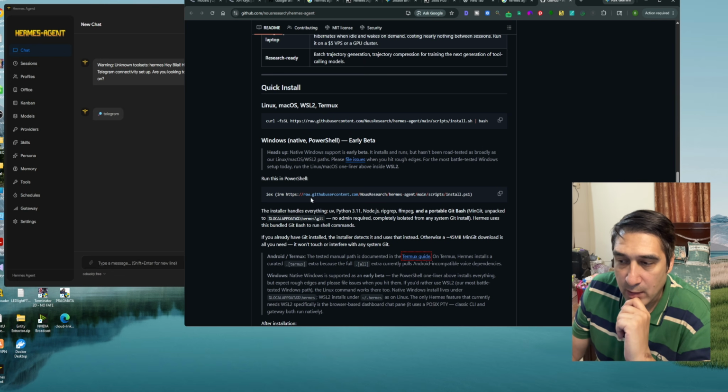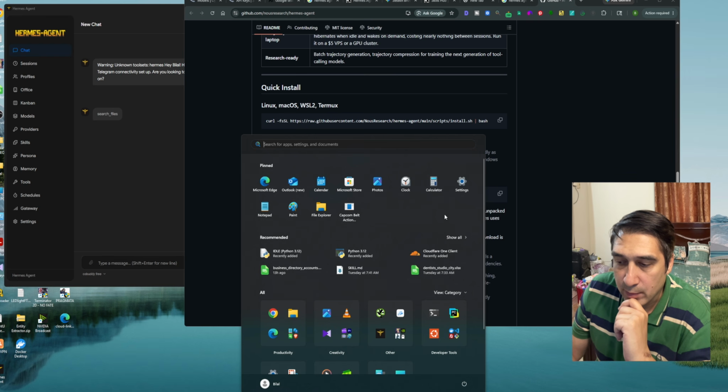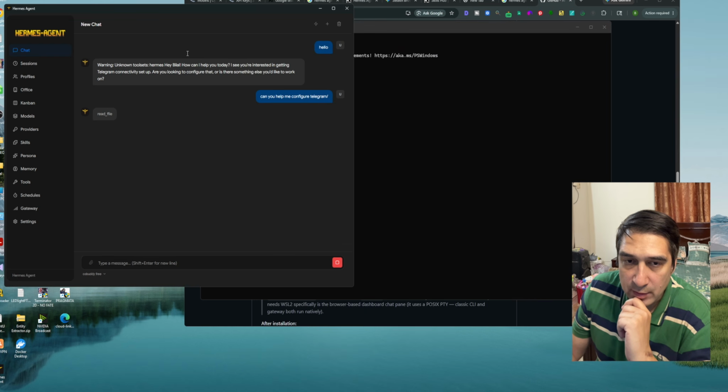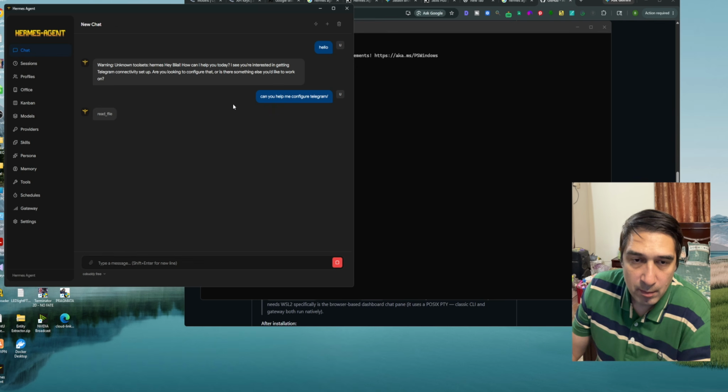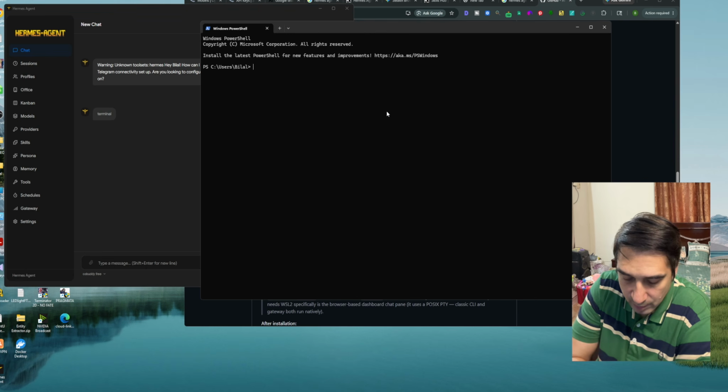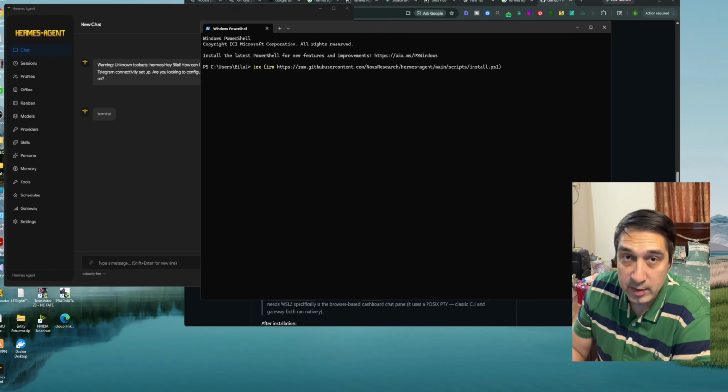So we start with this. This is the command over here in PowerShell. All you need to do is copy this command, and open up your command prompt, or PowerShell, as Windows likes to call it now. It's searching for all the files. So this is working. By the looks of it, Hermes Desktop is definitely working. It's setting up and configuring the files. First things first, we have to set this up in PowerShell, because if you don't do this, Hermes Desktop will not set this up for you. Go ahead and press enter.